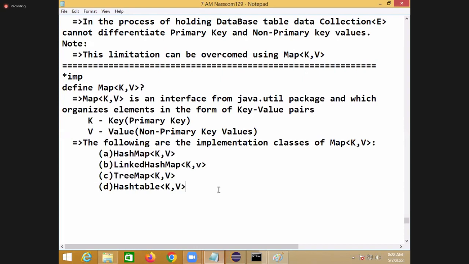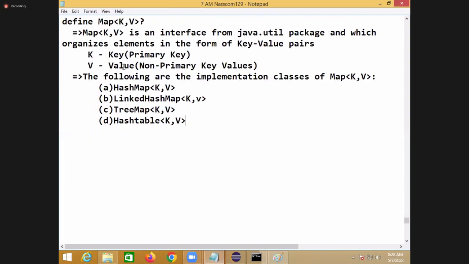They are the four implementations of map.